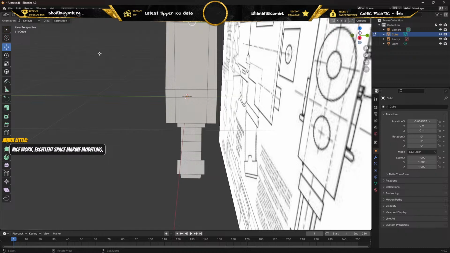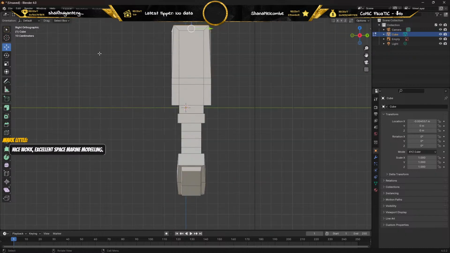I think something seems off. So we're going to do rotate the scale.